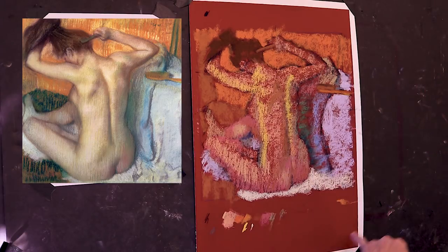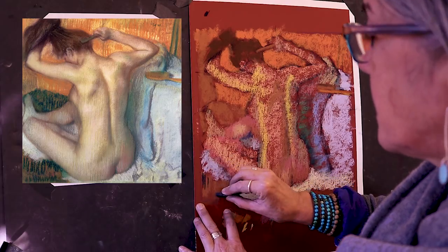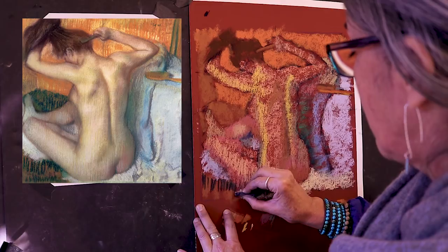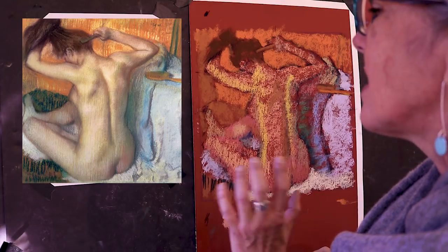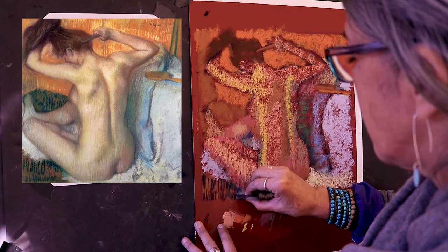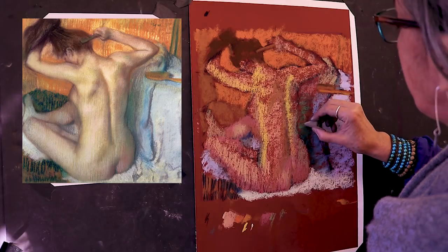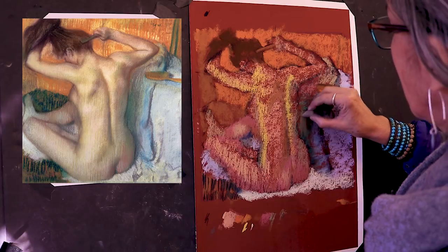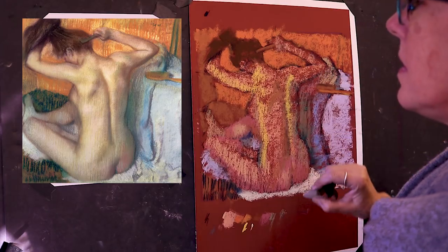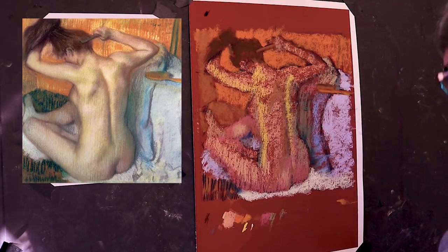I'm gonna move over to outside of the figure on the background a little bit, just for balance sake. He did these strong marks here. Doesn't look like there's very much finger blending, so I'm gonna try to avoid doing that. Doesn't look like he did that, at least it doesn't to me. So we're just gonna try to keep with the same modes that he used. Some of the figure does have a bit of an outline feel to it, and that's kind of interesting.